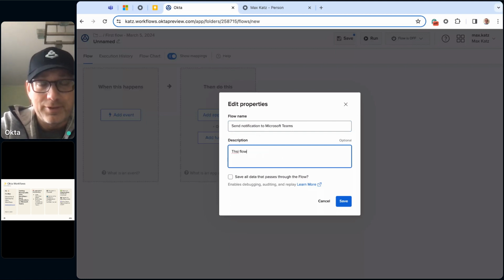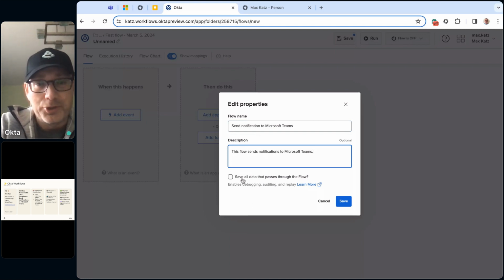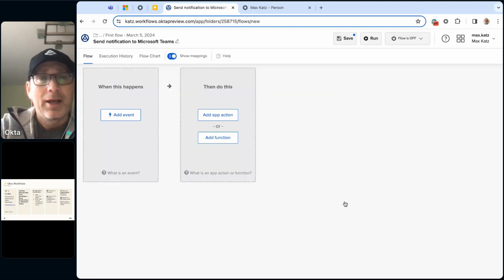So this flow sends notifications to Microsoft Teams. All right. Now, I'm also going to turn this option on, and I'm going to talk about it in a few minutes. But this will allow me to test the flow and see how the data goes from step to step.